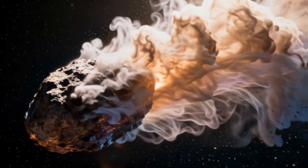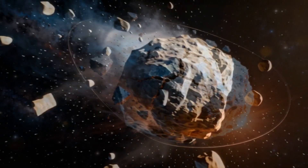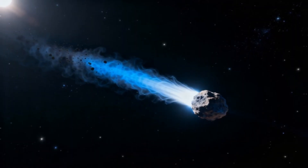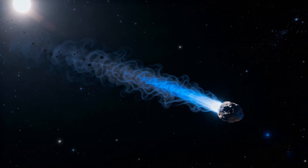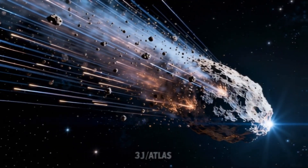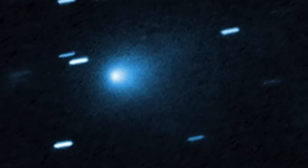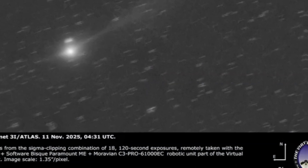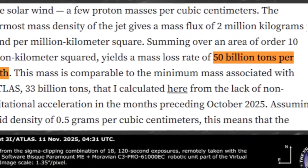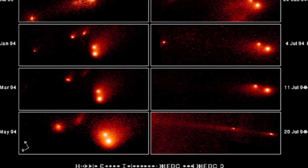First: long history of cosmic ray exposure. The comet might be significantly older than the solar system, spending billions of years in interstellar space. Gradual irradiation by high-energy particles could have altered the chemical composition and surface structure, baking it and forming a dense crust. The James Webb Space Telescope detected an unusually high CO₂-to-water ratio in 3i Atlas — roughly eight times higher than in typical comets — which could be evidence of long-term chemical transformations on the surface, converting CO to CO₂ and forming a crust that changes the nature of ice sublimation beneath it.